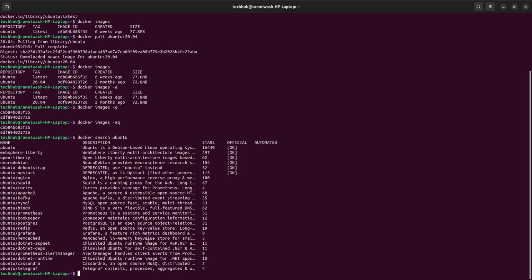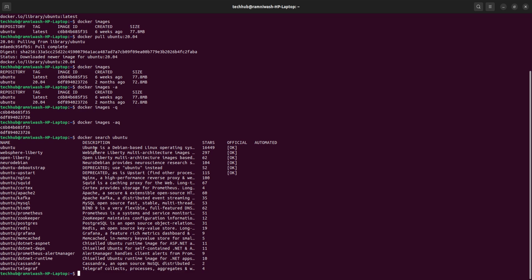For Ubuntu, how many images are available in your central repository or Docker Hub, and are they official? If it is official, it shows okay. Here it shows name, description, stars, and official or automated.